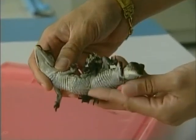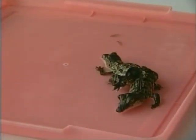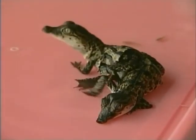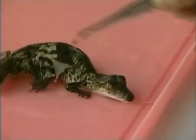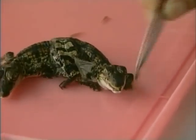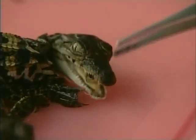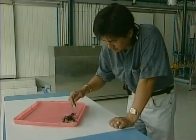Female crocodiles lay between 4 to 21 eggs in a nest. Usually 60% of the eggs are lost due to predators or flooding. The baby crocodiles are born with an egg tooth, which they use to cut themselves out of their egg. When the mother crocodile hears her babies, she digs them out of their covered nest and carries them down to the water in her mouth. Not something I'd like to experience.